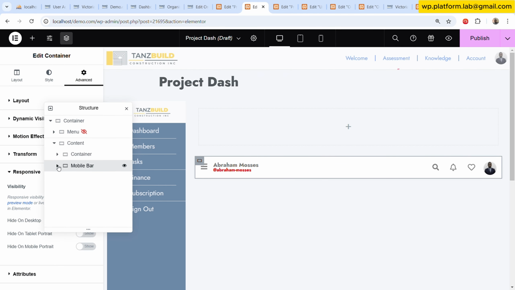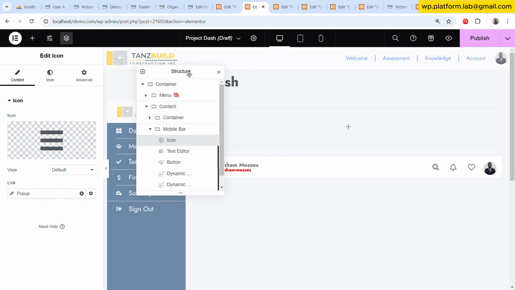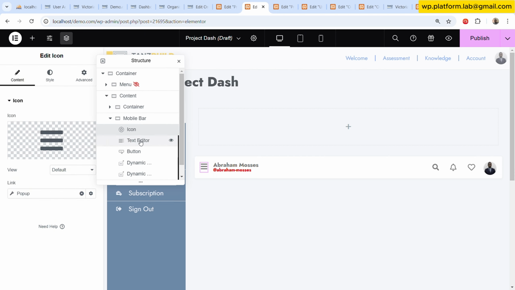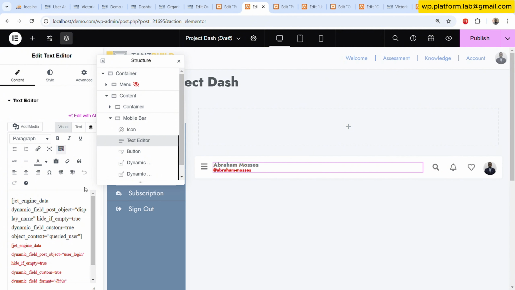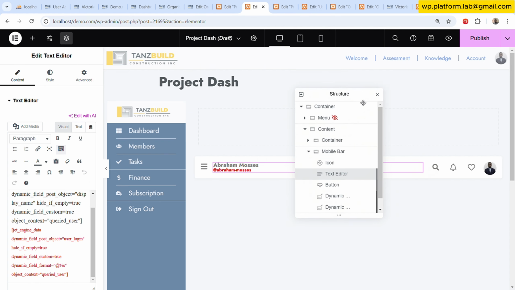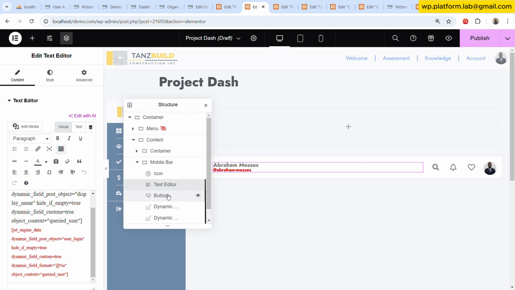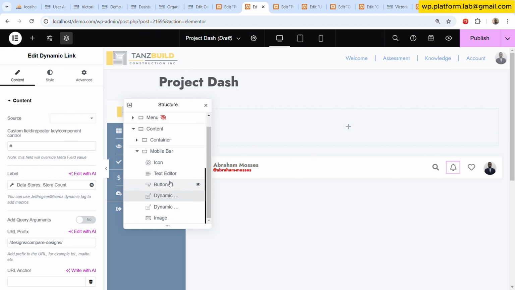Now, what does this have? It has an icon. It has a text editor. In the text editor, you just put the name of the current user and the username of the current user. But also, I just use the button and dynamic visibility, but for me, I'm going to use again.